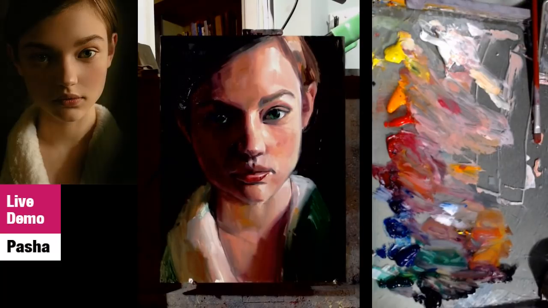So I recommend, if you're just really beginning, to buy student grade paints. They don't have quite as much pigment in them, or the pigment isn't quite as intense. So color mixing is a little bit easier because the colors tend to blend together more easily. And then a limited palette maybe is a good idea.